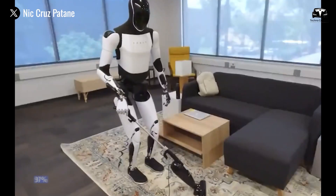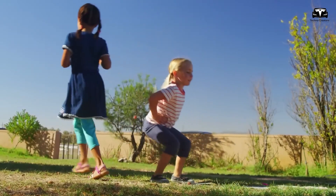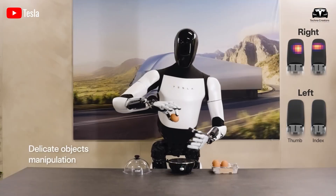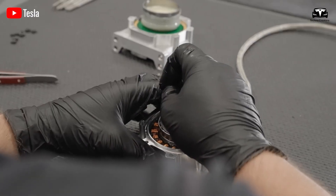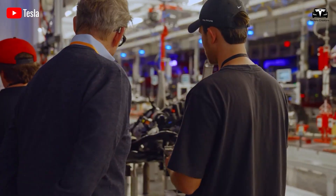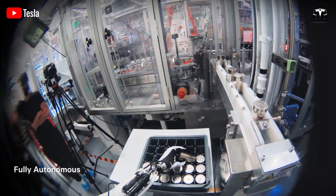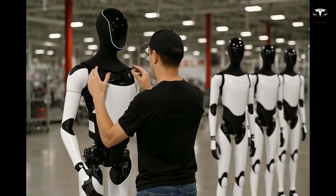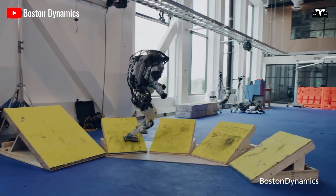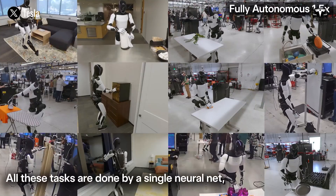In practice, this means Optimus can adapt to new tasks 10 times faster than a human. Where a child might take 6 months to master dexterous hand-eye coordination, Optimus compresses that learning into 48 hours by leveraging reinforcement at industrial scale, achieving a task success rate of 97%. Memory, often overlooked in robots, is crucial for Optimus. It uses recurrent networks with 8 billion parameters and vector databases storing 1 terabyte of task data to recall past tasks. When it tightens a bolt with 20 newton-meters of torque, it stores torque values and hand trajectories with 0.05-millimeter precision. Transfer learning gives Optimus continuity across 150 distinct tasks. Each hour in the factory adds 500 megabytes of experiential data, making the robot smarter over time.